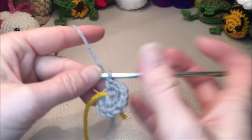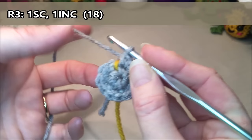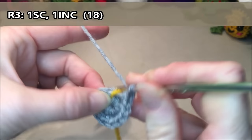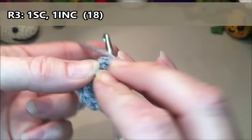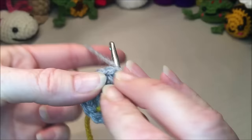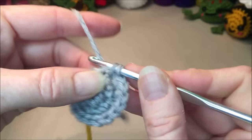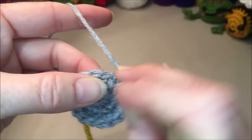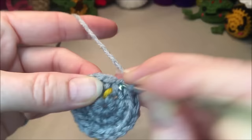Row 3, we are going to do 1 single crochet, 1 increase, repeat that all the way around for a total of 18. So 1, increase, 2 and 3, 4, increase, 5 and 6, 7, increase, 8 and 9, 10, increase, 11 and 12, 13, increase, 14 and 15, 16, and our last increase, 17 and 18.